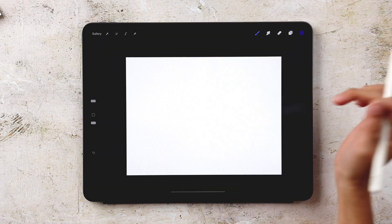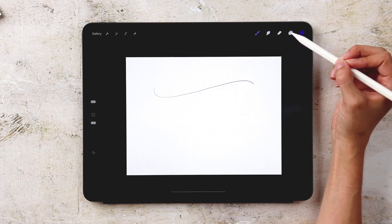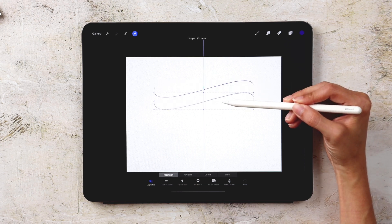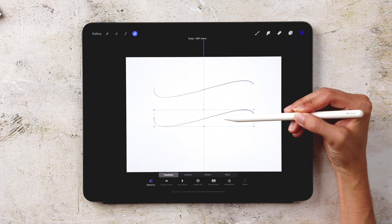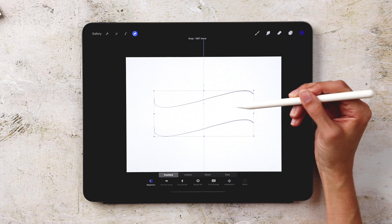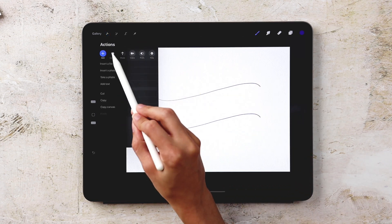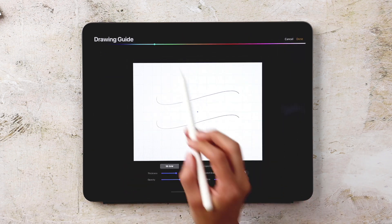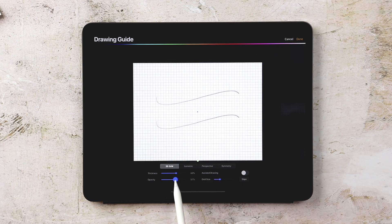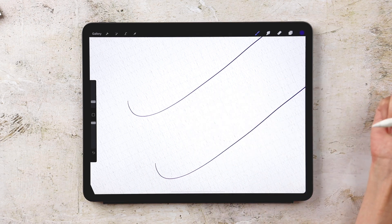I grab my round paint brush for lettering at about four percent size and sketch out my ribbon shape. Since we're in Procreate I can duplicate it — slide over, choose Duplicate, tap the arrow tool, turn on Magnetics, and slide it straight down to keep it parallel. I can resize it as needed, then merge the two by pinching and reposition to center the layout. I turn on a drawing grid via the wrench icon — Canvas, Drawing Guide on, Edit Drawing Guide — adjusting the color, grid size, and opacity so I can draw my letters straight.